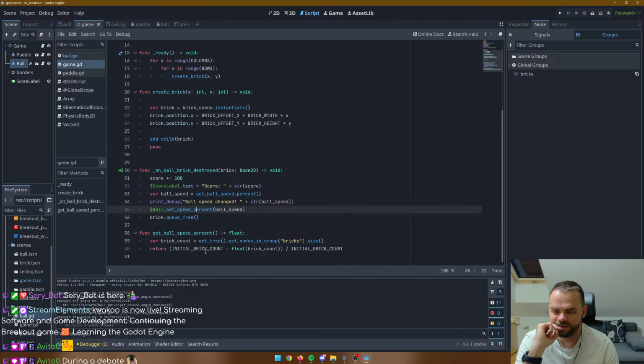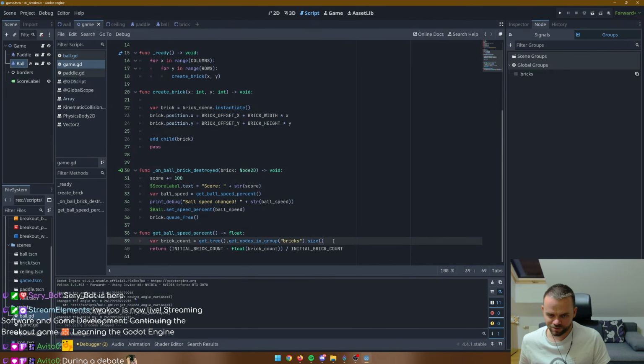To fix that, I can just put -1 somewhere, but we will need to make sure that we won't get a negative number. Brick count. If we get -1, we won't get to the maximum speed though. Let's try.